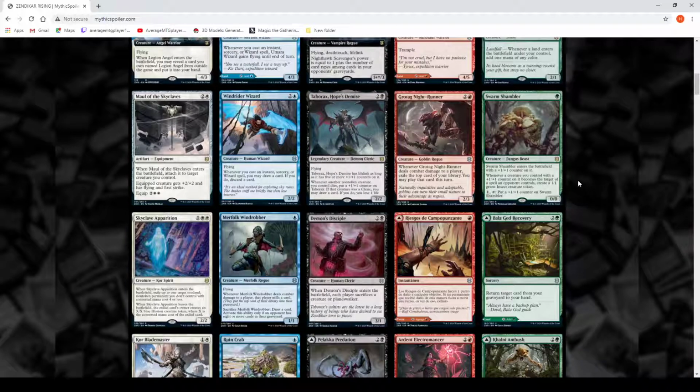So yeah, it's fine. Except Swarm Shambler, 1 green for a 0/0 that enters the battlefield with a counter on it. Whenever a creature you control with a +1/+1 counter on it becomes the target of a spell an opponent controls, create a 1/1 green Insect token. And also you can pay 1, tap it, and put a counter on it. So this is great. Very much just a +1/+1 counter thing.